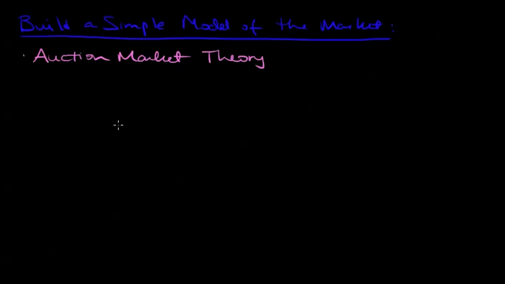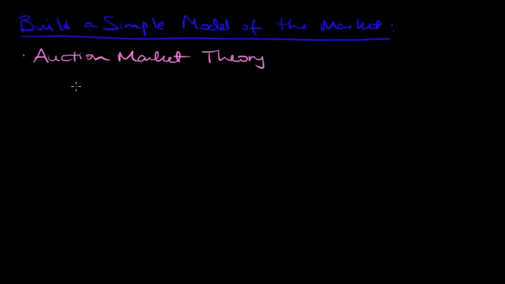And it's important to understand this because when you finally see the price action, you'll see what I mean when I say there's good auctioning off of these prices, there's good auctioning off of these levels. So let's just take a look. What is auction market theory?